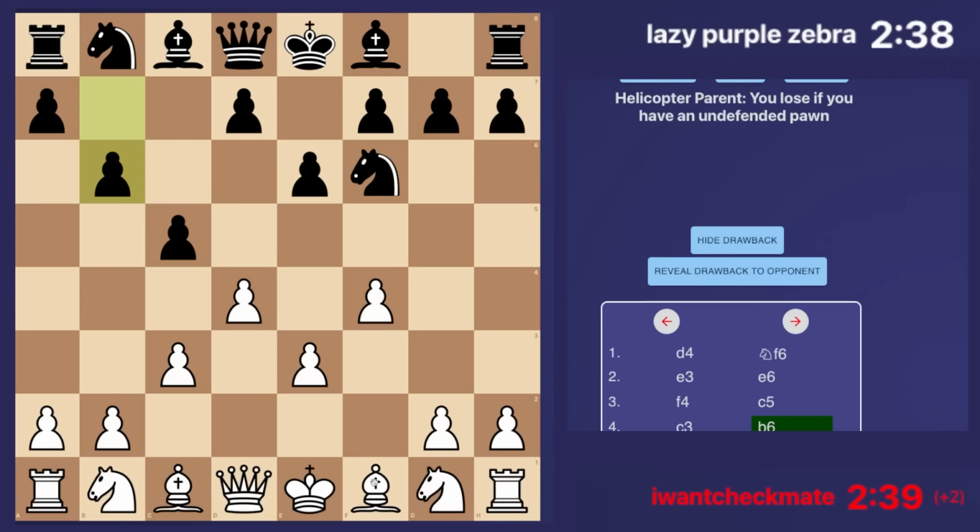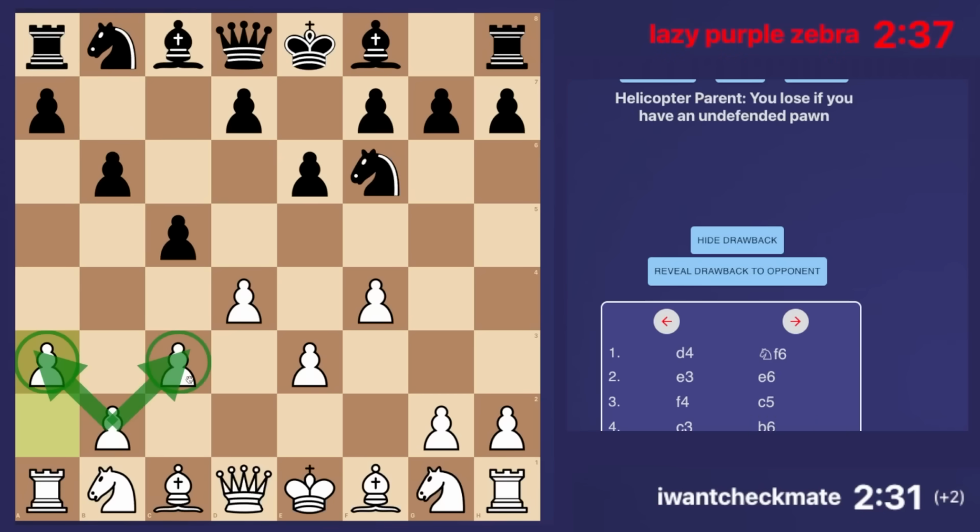b6. Interesting. Let's play. Should we just take, I guess? Oh no, because that pawn would be undefended. Holy smokes, for just half a turn it would be undefended. That's insane. Okay, a3, start giving pawns a reason to be defended.